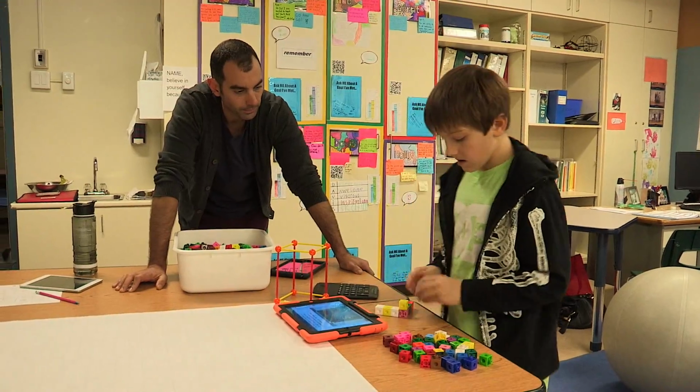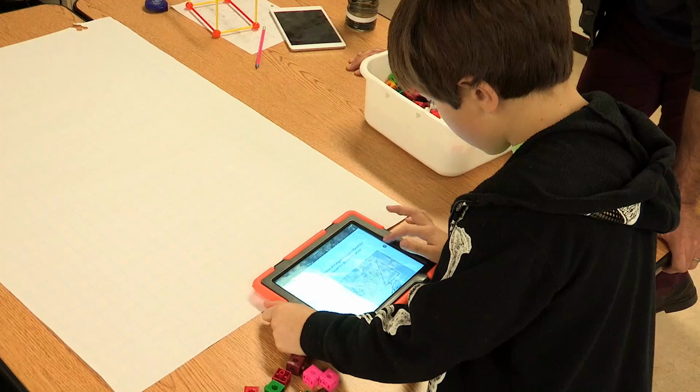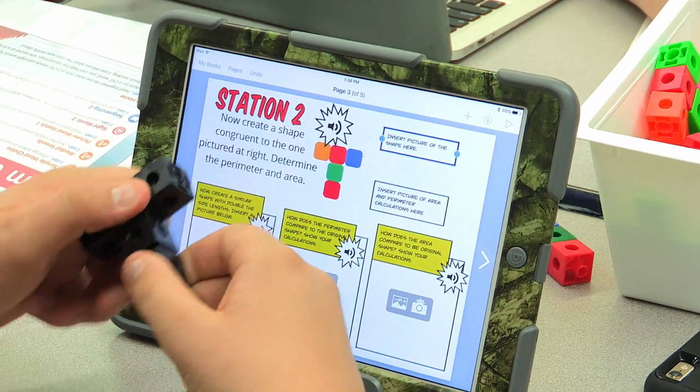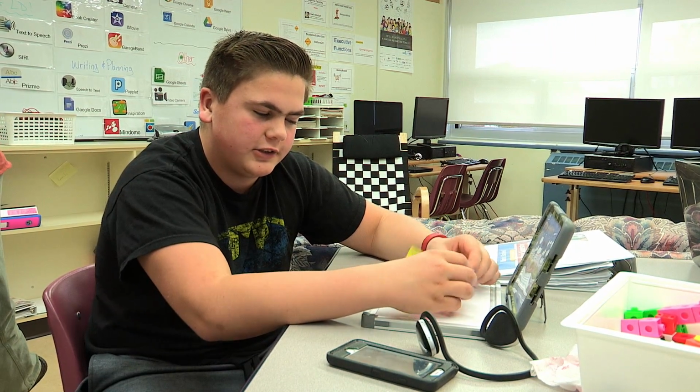I've seen students who come in not liking math, feeling like math is just a bunch of tricks. They need to have some other ways of showing their thinking because they're bright students, but they just haven't had the opportunity to do that. And so if everything is given to them symbolically, if they don't have good number sense, they're not going to recognize patterns and they're not going to be successful. So they need to have opportunities to show what they know as well. I'm a very hands-on guy, so it's easier just to touch it and then actually move them around, take them apart and put together and then actually count and touch and see.